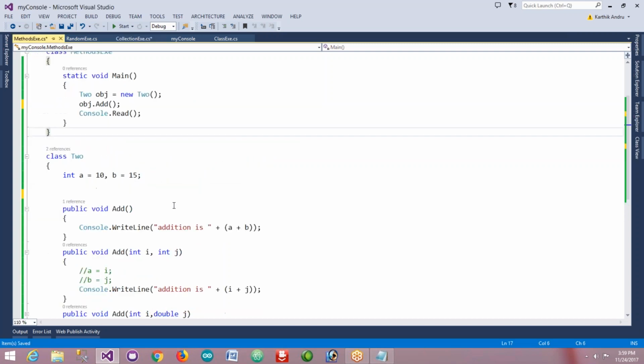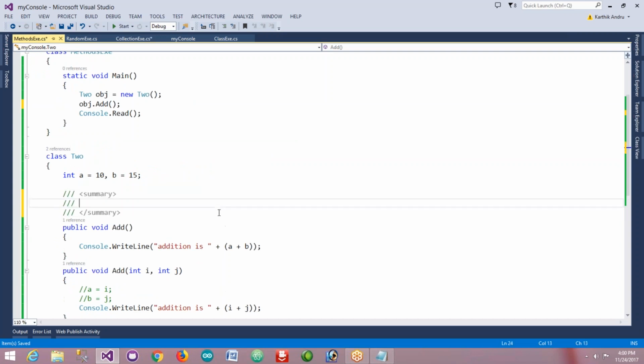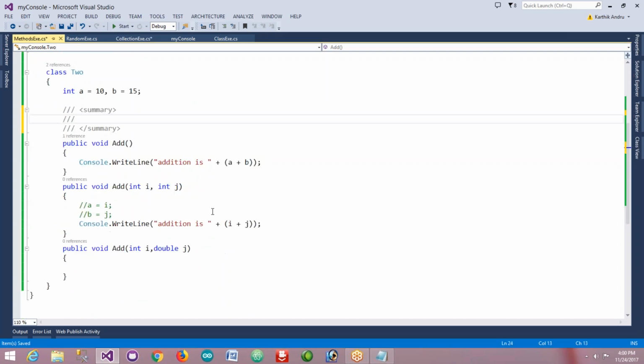Now in the real world, we add documentation for these types of methods. So when you press three slashes, it will give you the XML comments. Here you can write the purpose of this method. So this is used to perform addition for local variables, whatever.